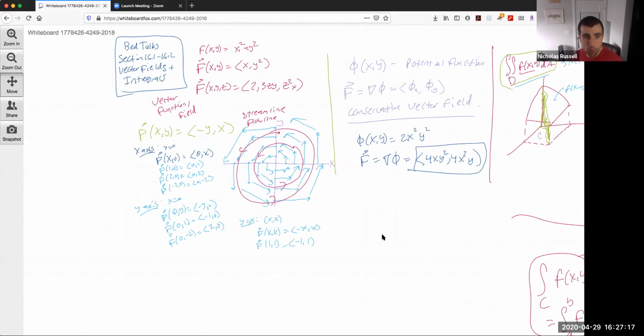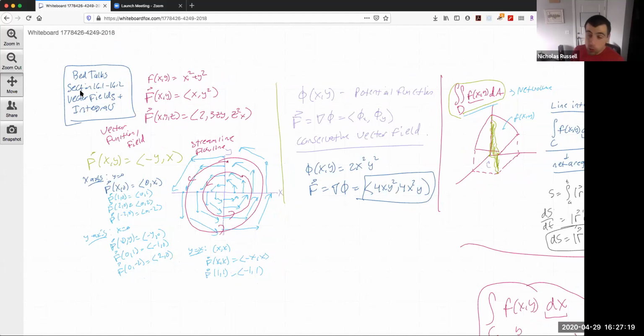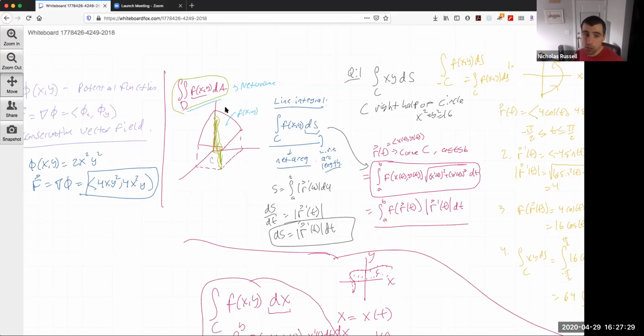So kind of going backwards, in this first part on line integrals over scalar functions, we talked about vector fields, how to evaluate them, how to look at them, what the idea of a conservative vector field is. Then we saw what this line integral now means. What does this line integral actually physically mean? It means that I'm just taking an integral over a curve now. It's now a net area, integrated with respect to arc length.